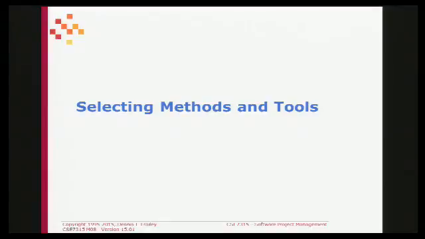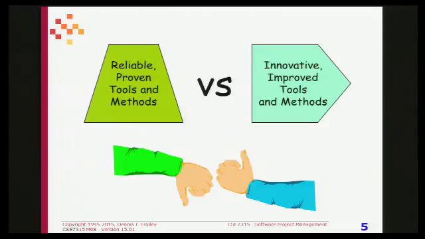Let's talk about selecting methods and tools. One of the things that they typically ask the software team to decide is what tools and methods you are going to use to develop your software. And as a software leader or software manager, you have to decide between reliable, proven tools and methods versus innovative, improved tools and methods.